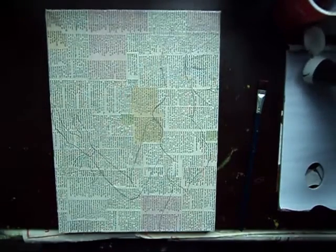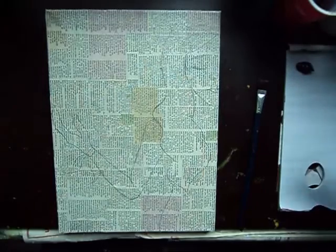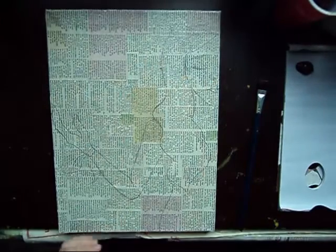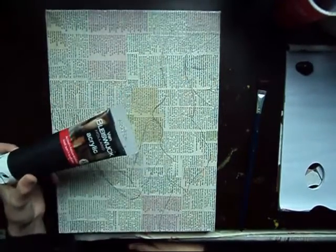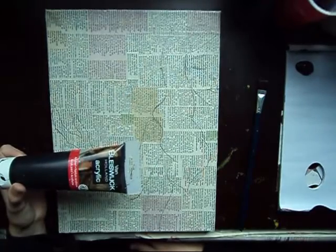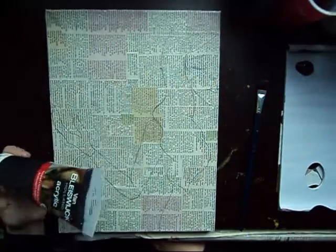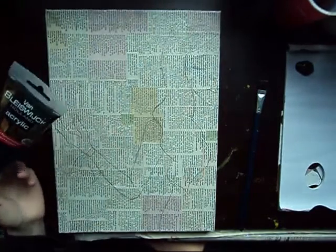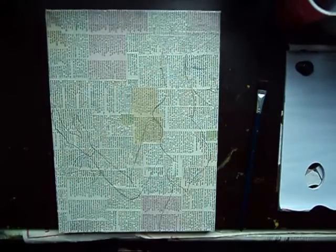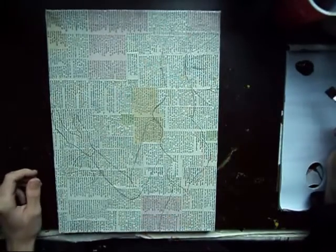So yeah, underneath my desk is where I keep my paints. I hope I still have enough black paint. I'm assuming I do, but I don't know for sure. Okay, there we go. Anyone who's wondering what brand that is, you will not be able to get this outside of basically Holland, maybe Germany, France, something like that. But it's a really bad brand of paint, so I don't know why you'd want to get it. I use it when I need to cover a really large surface, and it does not need to be of great quality.